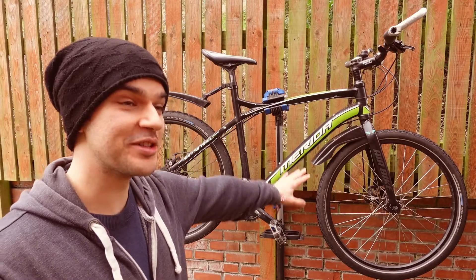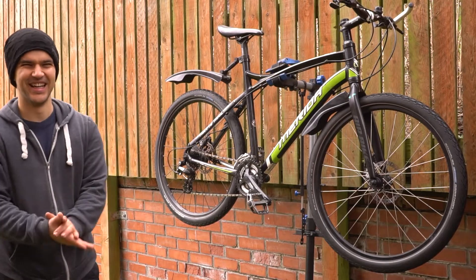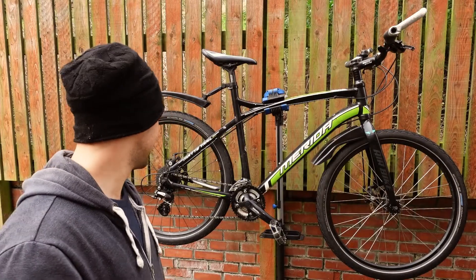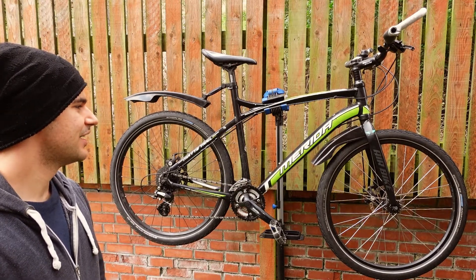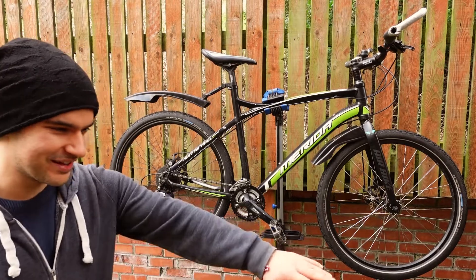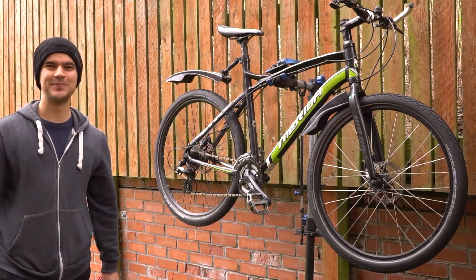And it's much under your budget, right? You had set like 200 or something. I had a 220 budget to get a new bike — I was ready to splurge. But this bike costs 80 quid, and it's at least 10 times better than everything I've ridden. Basically I managed to use some parts that I had laying around, so this made the bike much cheaper, and hopefully you're going to enjoy it on your way to work every day. If there are any future problems, hopefully not that many compared to the old bike — you know where I am. The bike doctor, the bike wizard, is always here to fix it.